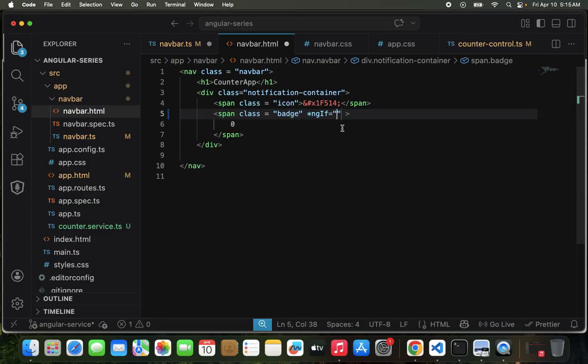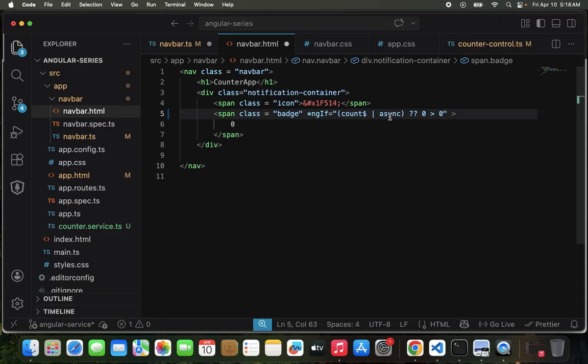This time, let's use our observable count, and then use the async pipe here, and then the null coalescing 0.